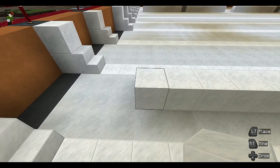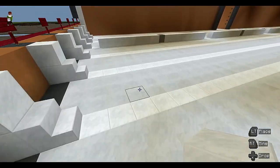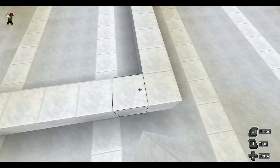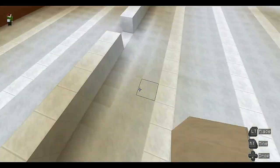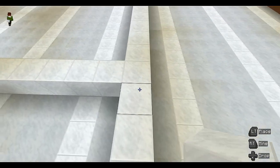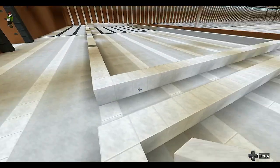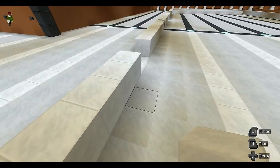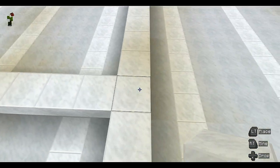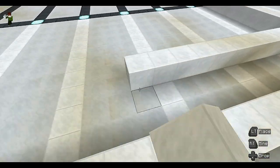There should be a gap roughly there. So there's a gap about 1, 2, 3, 4 blocks on the edge. And then we just join up each one as we go. So that's the first one. There you go. And then just do the next two along, so I'll do that one there. Then remove two blocks and join it up here. And then same again. Remove the blocks. Join up again from the center one.